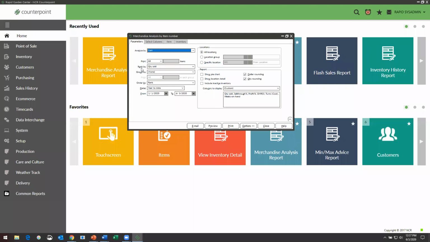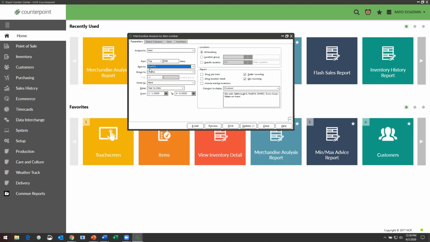You'll see here that you have group by, rank by, order by, and those can be a little bit confusing. Just thought it'd be helpful to give you some definitions for those. So rank is how you want to see things presented. I want to rank it by the quantities sold, and I want to show either all, or only my top 10 or my top 500 items in the system. I can rank it differently. Instead of quantity sold, I could do it based on the highest profit percentage, and then it's going to show me my 500 highest profitable items. So rank is defining which things you're showing and how many of them.